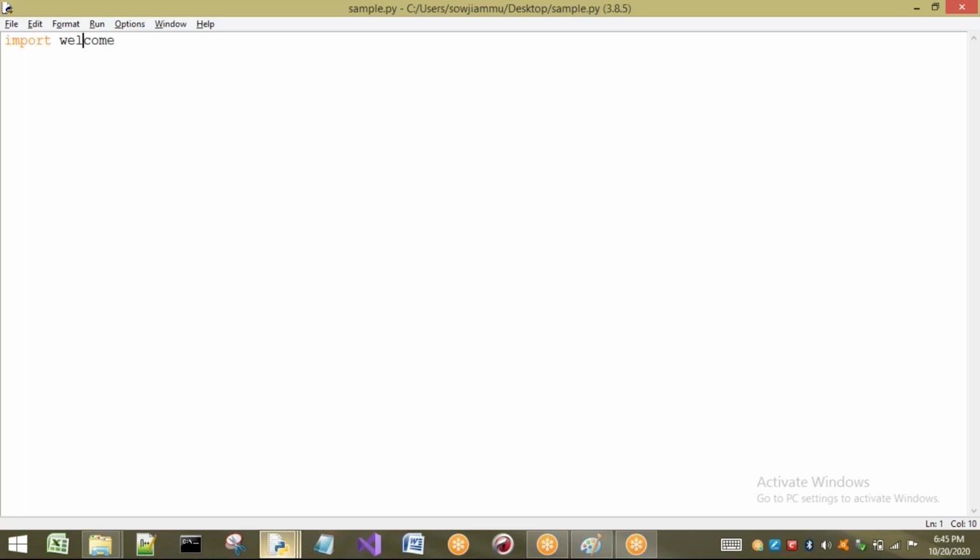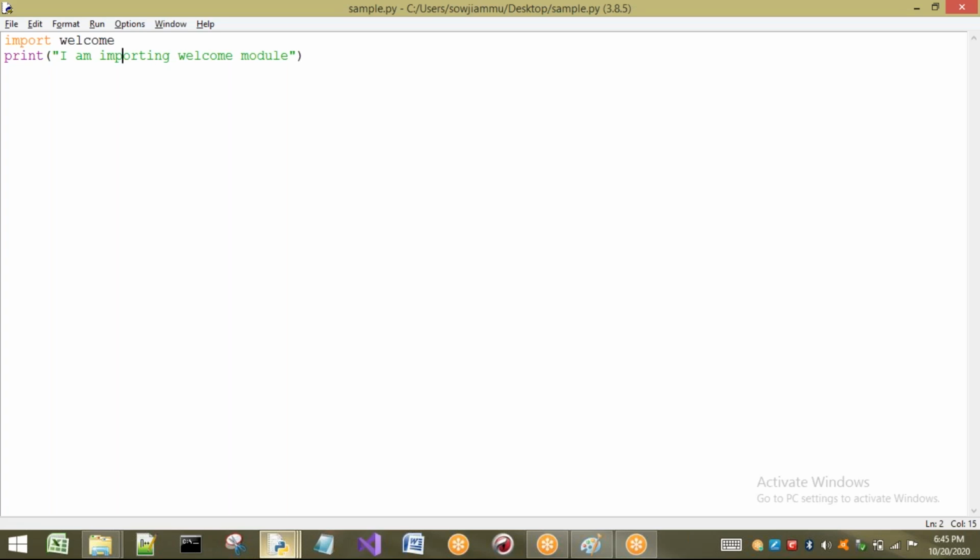Now here I am going to write some print: I am importing welcome module. What is there in the welcome module? In the welcome module, I am not having any functions or any members. There is only one print statement.